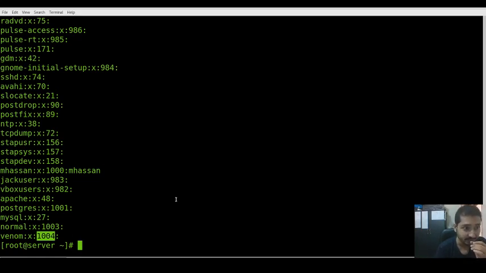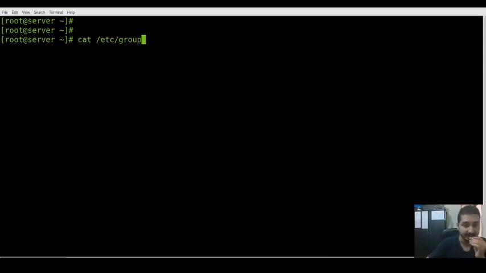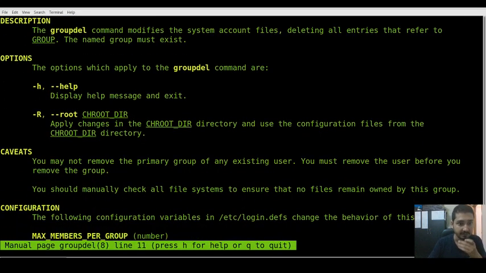I am already logged in as the root user, and only the root user can delete or remove any group. First of all, let me look at the man page of groupdel, because I want to delete that group.